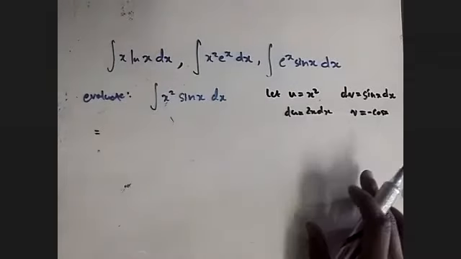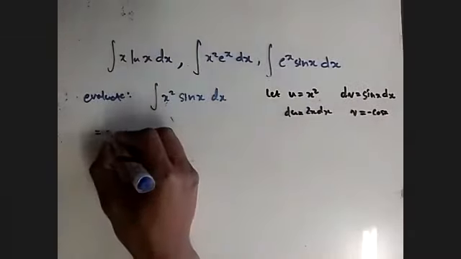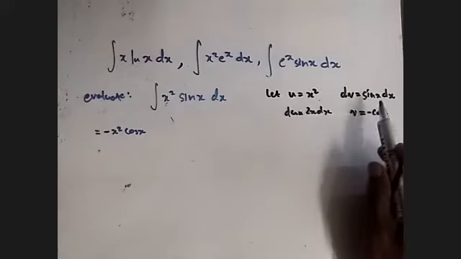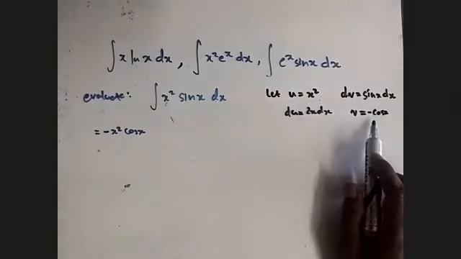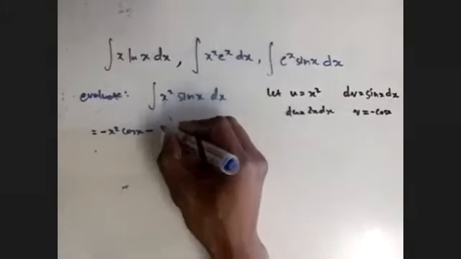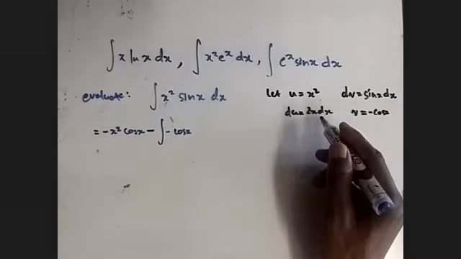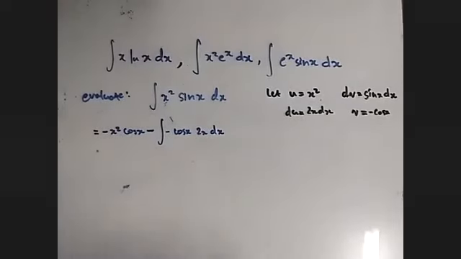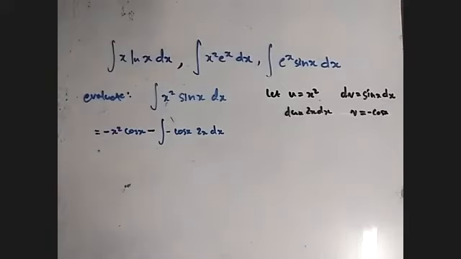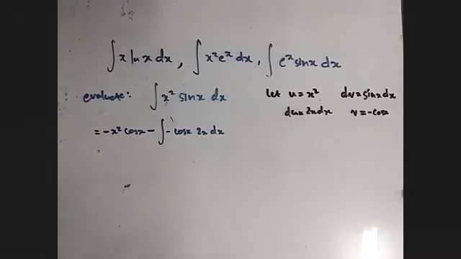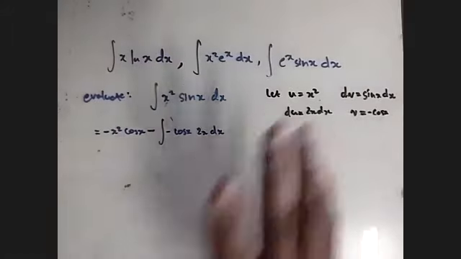Now we're going to have the next part, which is u times v, which is going to be negative x squared cos x. This negative is coming from here, guys. I didn't just say it's negative cos x. And then I'm going to have minus the integral of v, which is negative cos x, times 2x dx. These are the nice ones. I love these questions because they may not give out too much information. Let me just let it come to its natural conclusion. Okay, so the next part is, let me not ruin it.